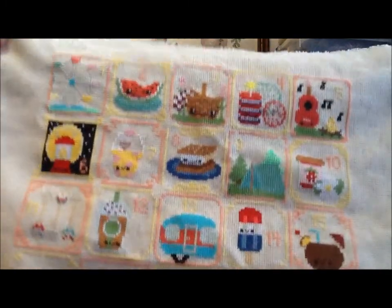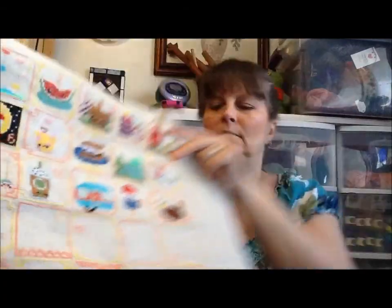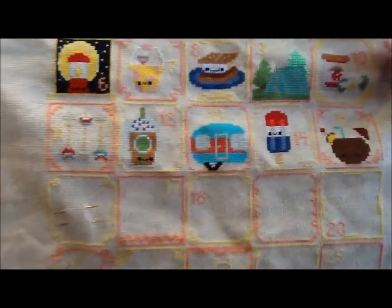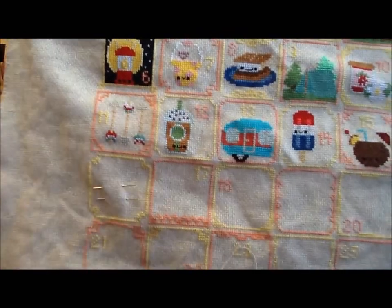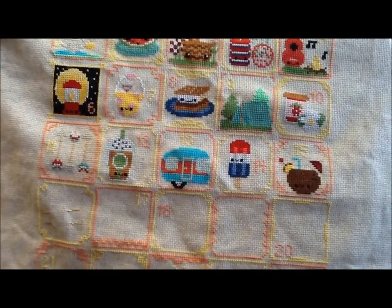Stitching. On the 1st of May, I will be getting the next month of the Once Upon a Time fairy tale cross stitch by the Frosted Pumpkin Stitchery. And I'm still working on the Aloha Summer Sampler from the Frosted Pumpkin Stitchery. I did the guitar, and then I think this is supposed to be jelly, but I'm not sure. And then there's the arrows, a shake, the ice cream, and the coconut.